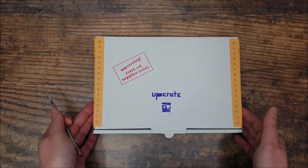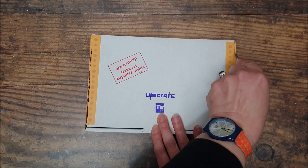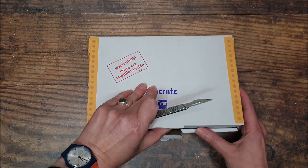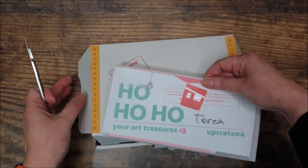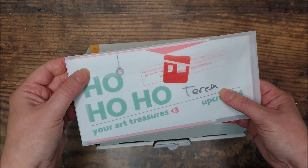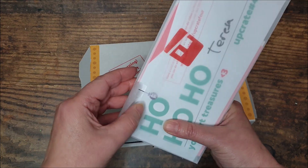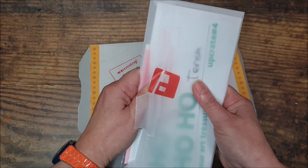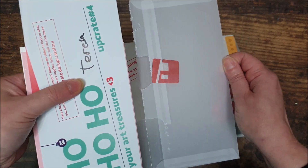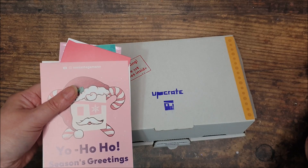As always it's done up like a little treasure chest, which is quite sweet. I have no idea what's inside — I've tried to avoid any sneak peeks on social media. And like last time there's a little personalised letter in here, which will have all the information as to what's in the box. I don't really want to spoil the surprise so I'm not going to read that list just yet.